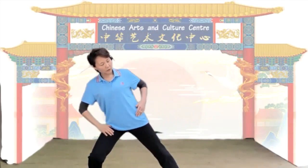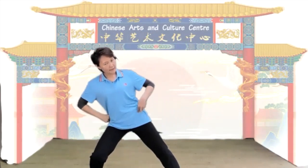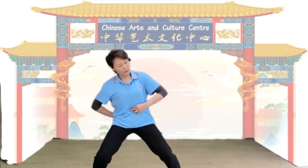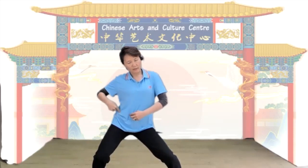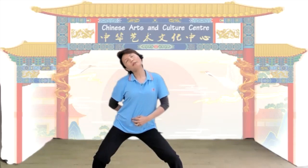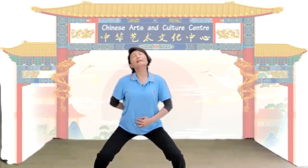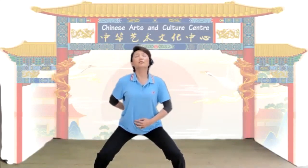Good. And now finding that hip on this line, and release the hip, and then forward, and release the hip to the opposite. At the same time, ear drop and roll the head. So when your head is looking up, your tailbone is lifting to the back.